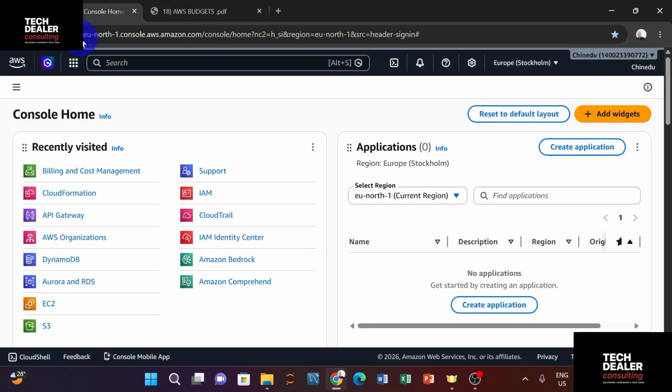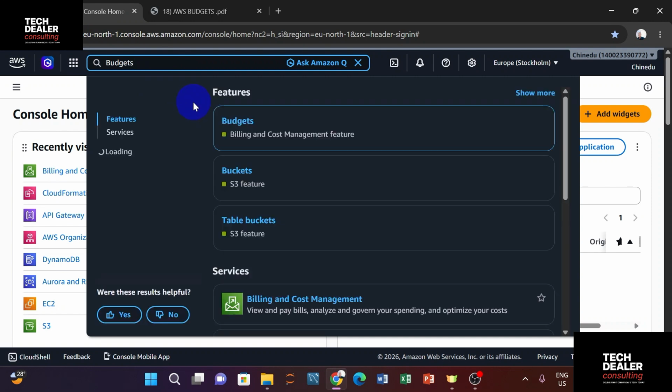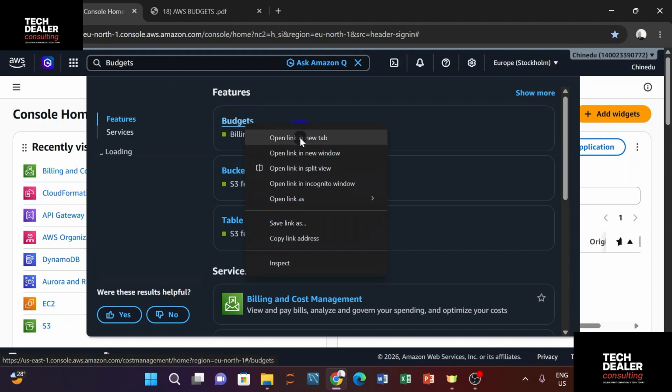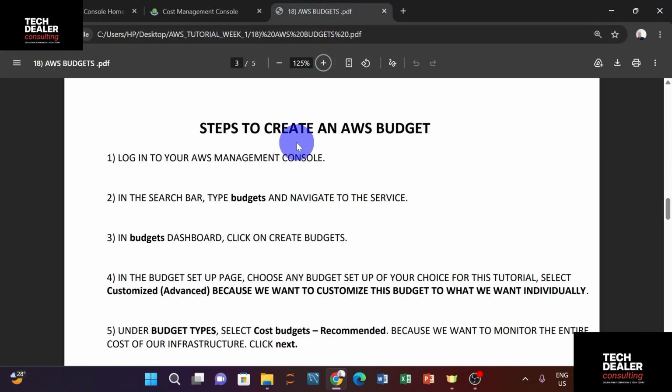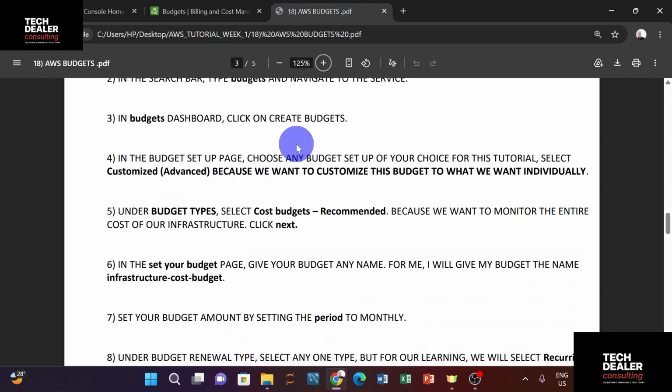So the first thing I want to do is to come to your management console and search for budget. So I'll just say budget. So this is Budgets and it will take me to that service. So let me navigate to that service in another tab. So this is a documentation walkthrough that helps you to create a budget with ease.